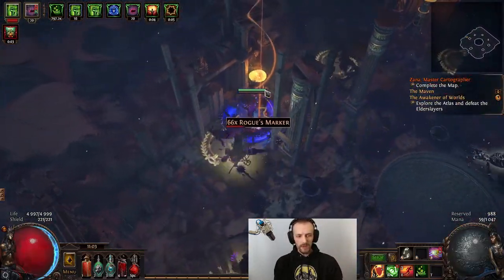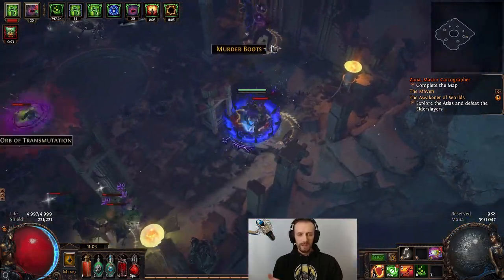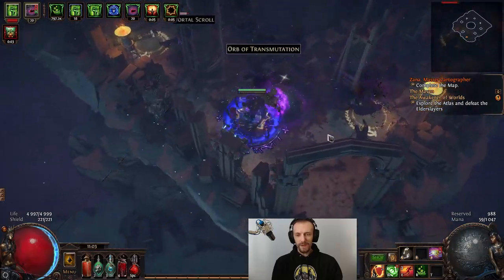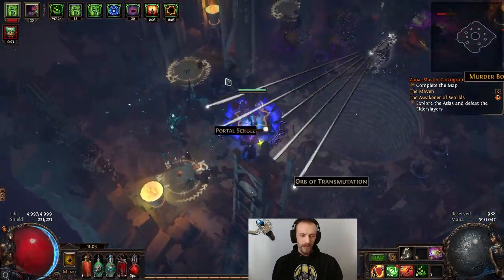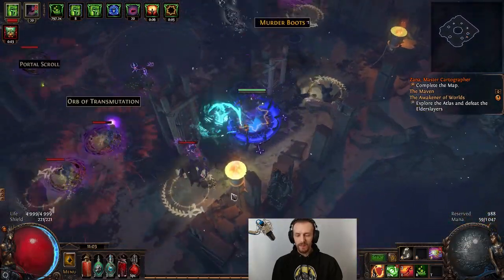I think I'm gonna keep this build just to farm maps faster, and it's just very satisfying to farm with this build because you basically don't need to do anything and everything explodes. And sometimes you just click Plague Bearer when enemies just don't die for too long.